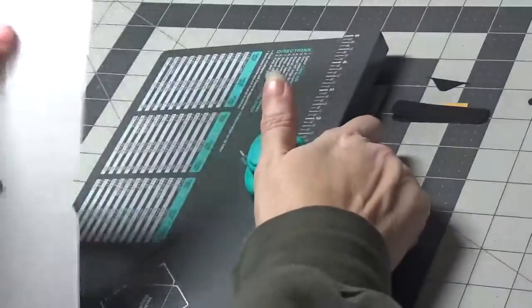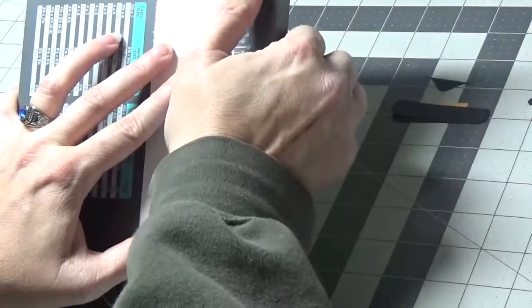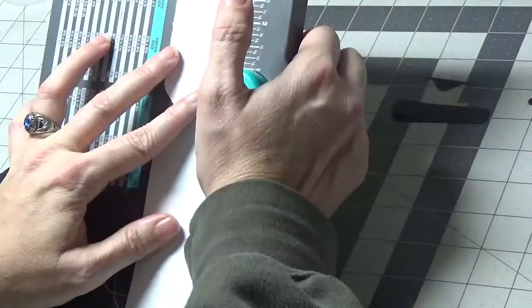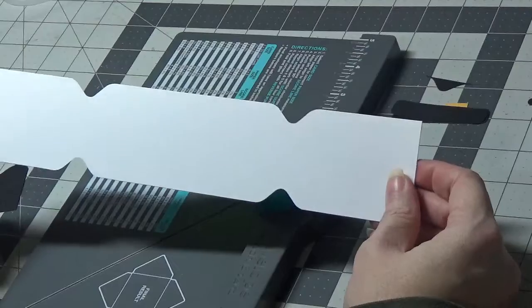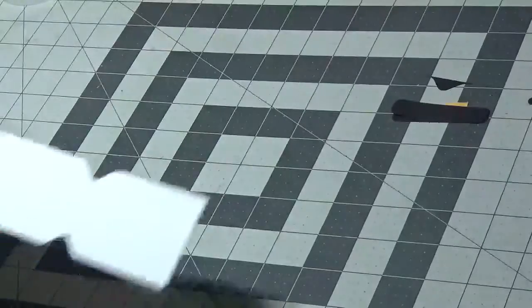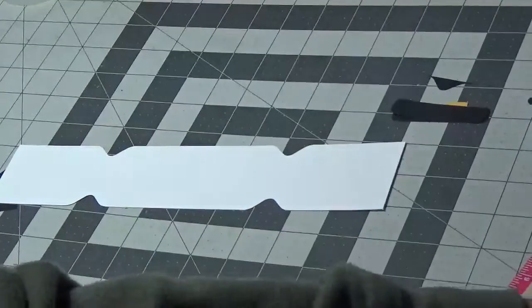Then we're going to go to the other side, and we're going to find 3 inches. And flip it over. And 3 inches. So now I have a piece that looks like that, which actually kind of looks like a piece of candy. We don't need those pieces. So take those off to the side. I've been using my mini, my Score Pal, or Score Buddy. But today we're going to use the Score Pal.